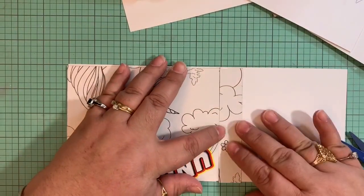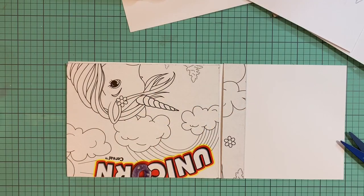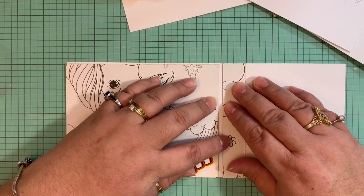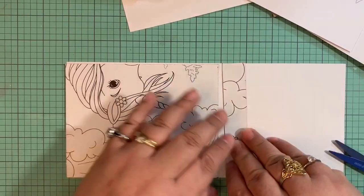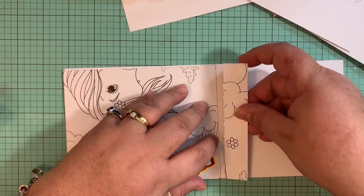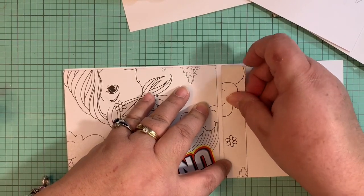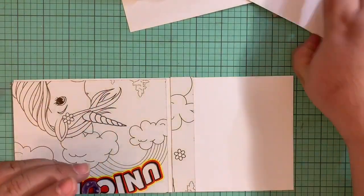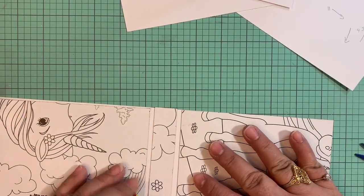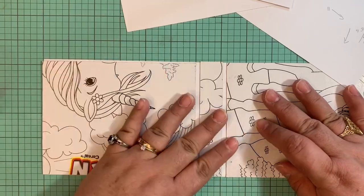For the spine piece, we're gonna leave about 1/8 of an inch in between the cardstock and the piece of cardstock for the spine. We're gonna leave a space, because if you don't leave the space, your album won't close and your album will break very easily.